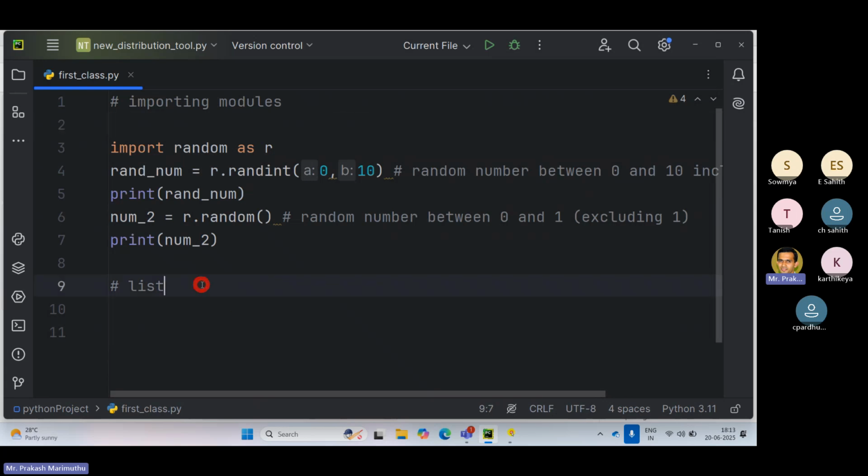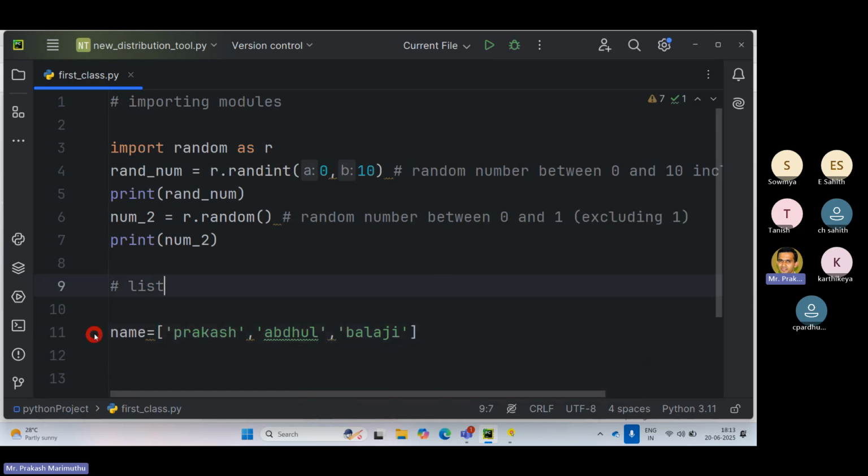Okay, so list, what is a list? It's very simple. For example, I'm going to have a name list is equal to, you can have different names.